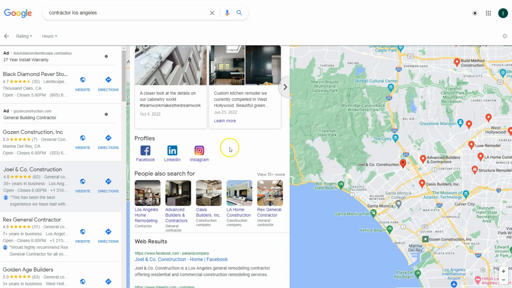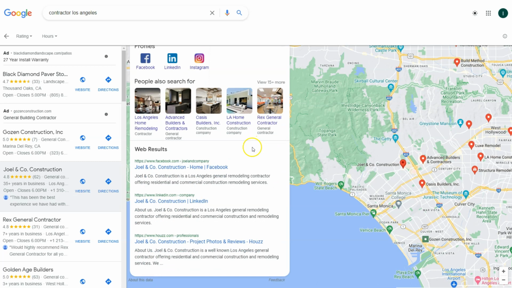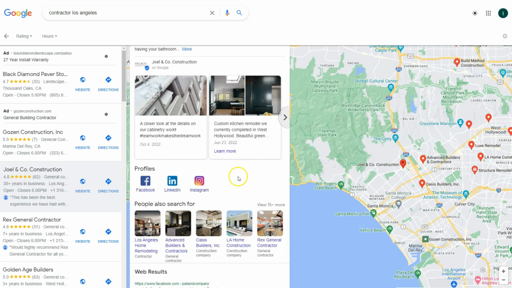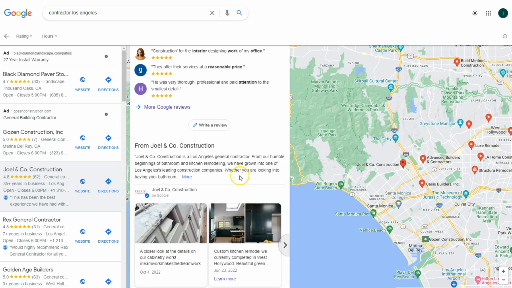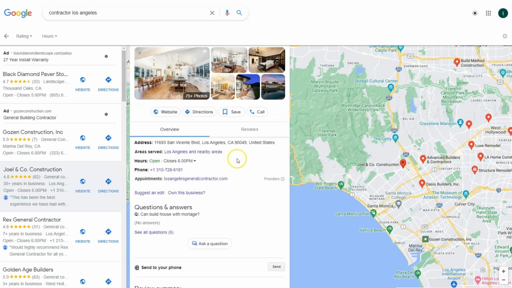They might actually have them, they just haven't connected them in their Google business account, or if they haven't claimed their account yet, then maybe Google hasn't found this information. So we will have to do some research ourselves, and here we can go directly to the profiles. But let's go up to their website so we can find their contact information.